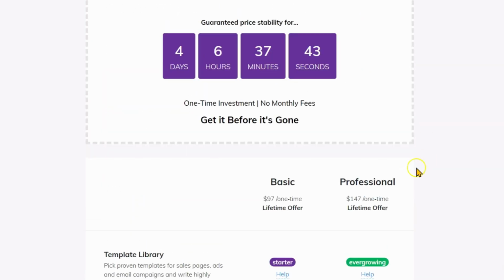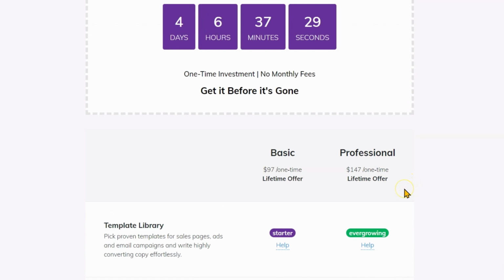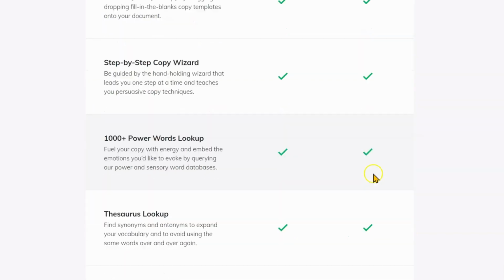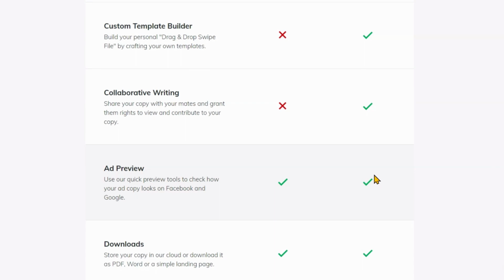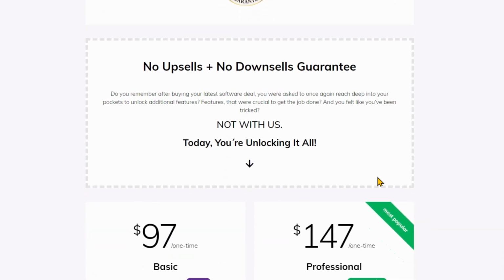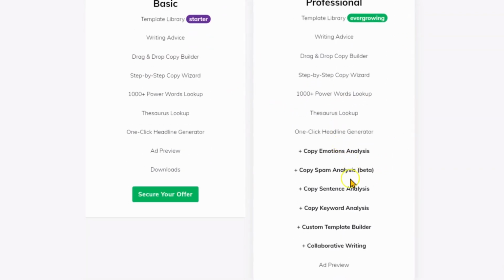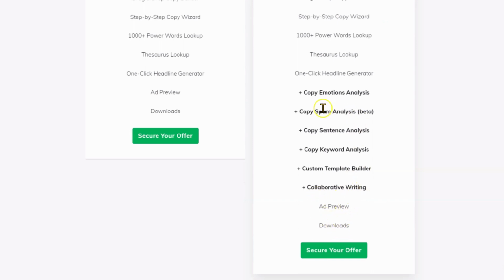The professional package, which is like $40 or $50 more, will have a bit more advanced features. They are interesting, and since I am actually testing the enterprise version of another product, I will get the professional to check the best of the line, and also to help you define if you want that level of software. So no upsell, no downsell, guaranteed. This is interesting, so the sales funnel will be straightforward: writing advice, copy, ad preview, download. These are the things that we have a bit more of since we are with the pro version.